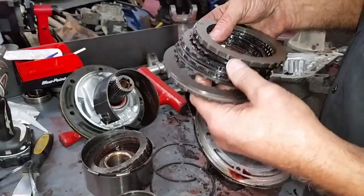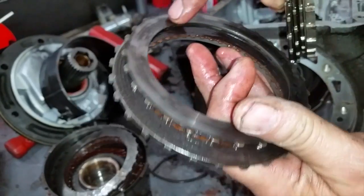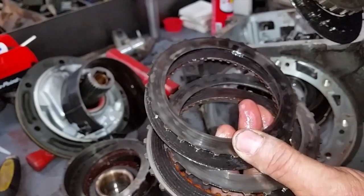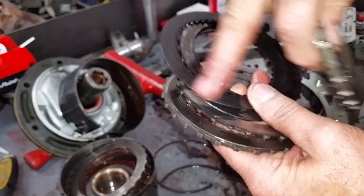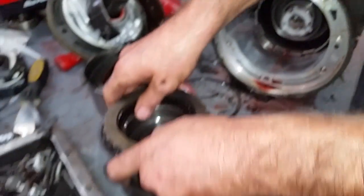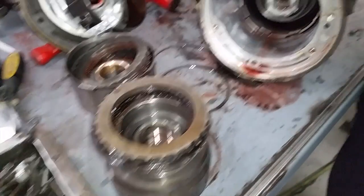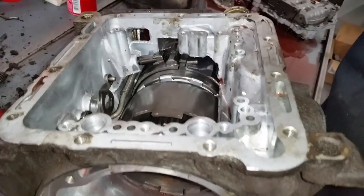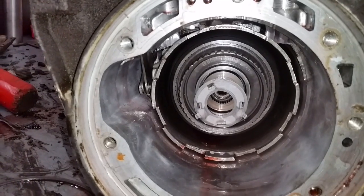Upon inspection of these, however — wow — all burn marks, slip marks. Apparently it's been run low on fluid at one time or so. And that right there, you just stop inspecting and say, yep, it needs to be overhauled. Because you're going to have a lot of this fiber material and everything that's gone through the rest of the transmission, despite what's good and what's not. There are still clutches back here in the back, but that's basically what we take out first to look at and inspect. Well, she needs to be overhauled.